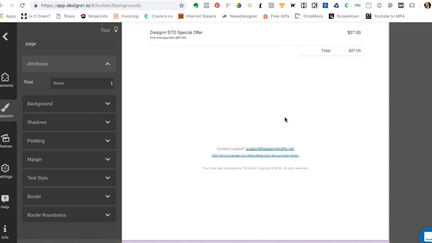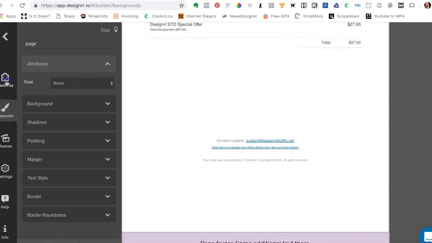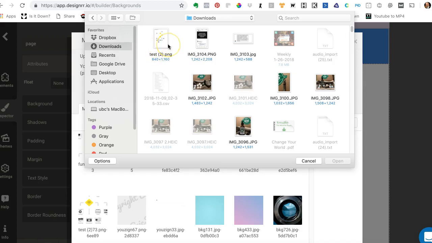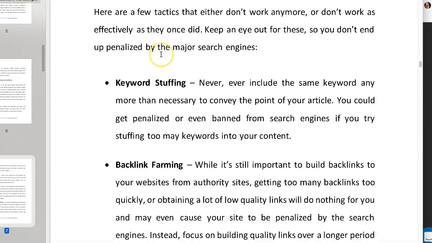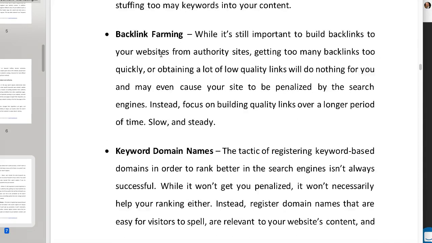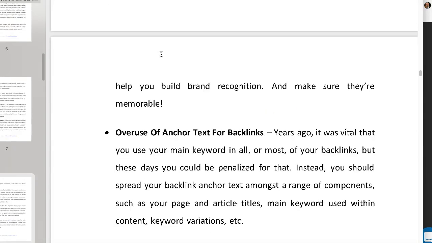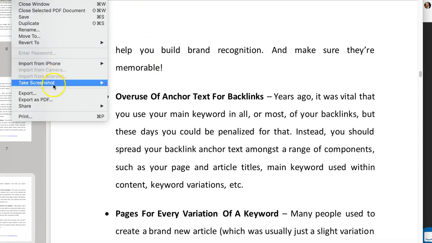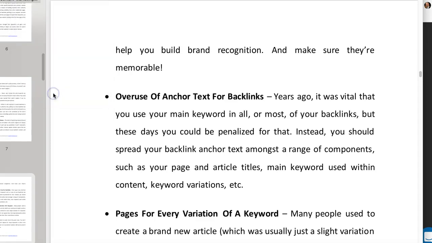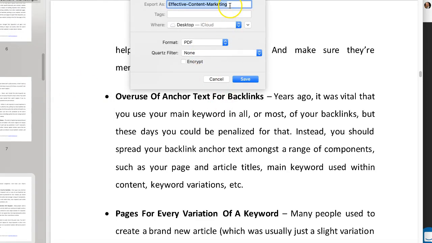I did a really fun thing here. Let me drop one more in and I'll show you. I was able to capture a single page from the PDF file. Let me show you how I did that. I'm going to pull up a PDF file and grab one page from here. I go up here to export. I can do this on a Mac. I want to export this page right here, and I want to export it as a JPEG file.